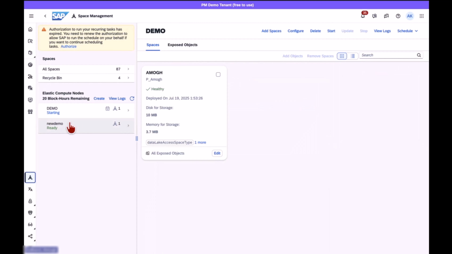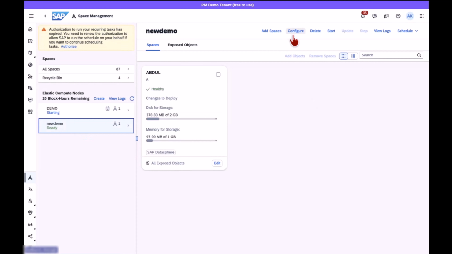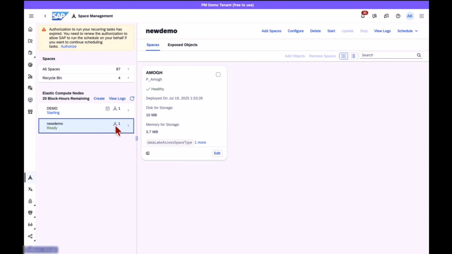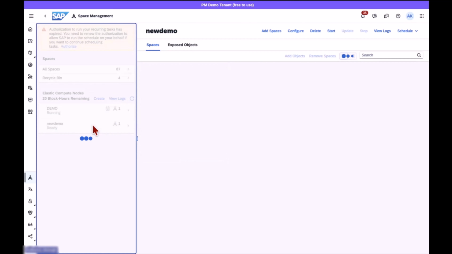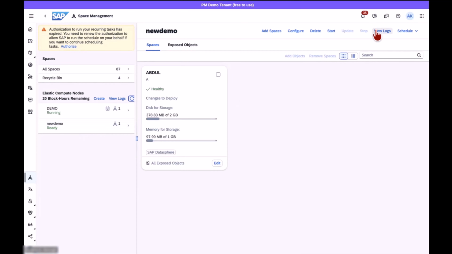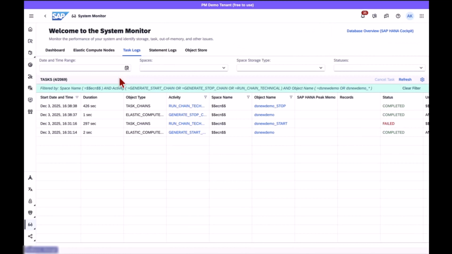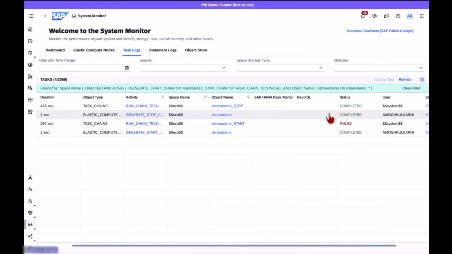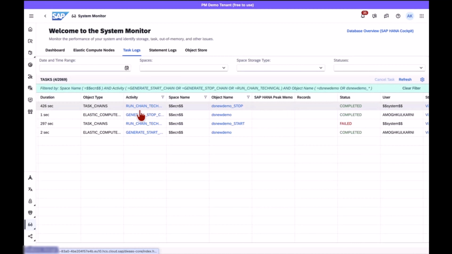I'll just go back and save some time, because there was another one that I was also setting up exactly for these scenarios, so that I can show you the behavior. Give me a second. If I see the logs of this one, I was previously stopping this as well in a similar manner, and I just want to show you how it behaves.